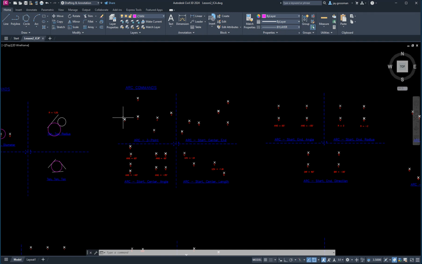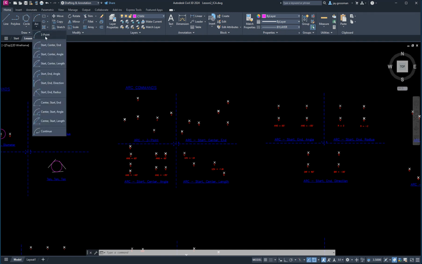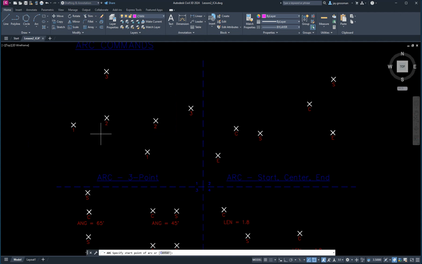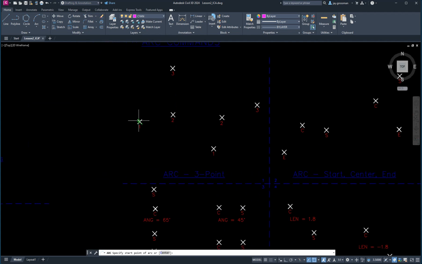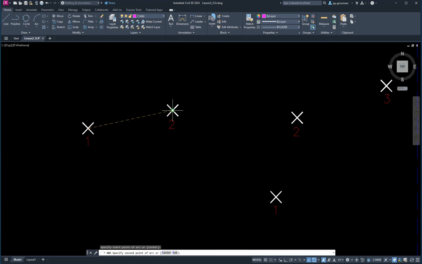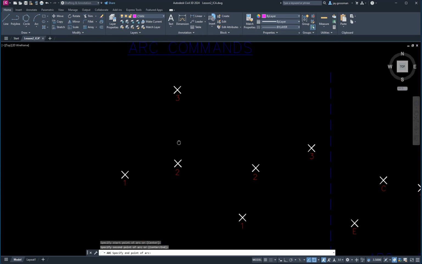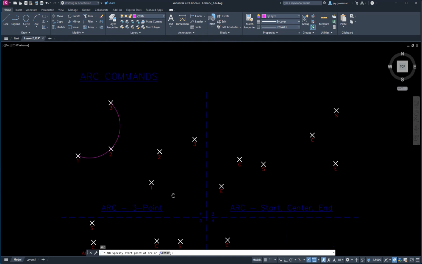Next, you're going to use the arc command. Here's the arc command. You're going to do a 3 point arc. So that's this first one. You're going to click here, there, and there. We'll do one. All right, from that, specify the starting point. Here's point 1. Zoom in a little bit. There's point 2, and here's point 3. So it drew an arc that connects all 3 of those points. You do the same thing there.